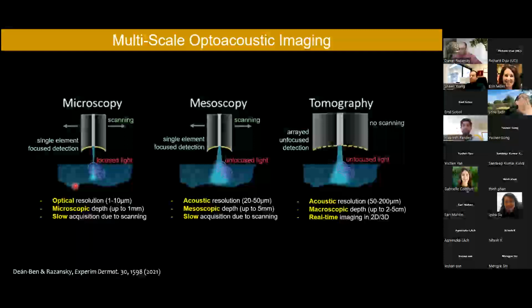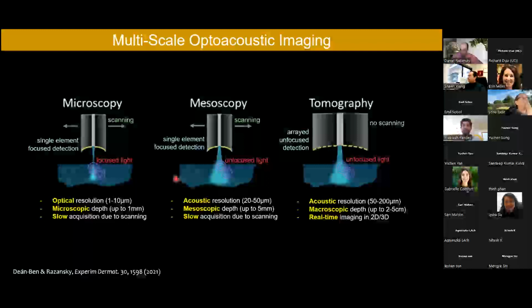can be effectively focused. In the second case of the acoustic mesoscopy, so here in the middle, the light beam is no longer focused and the image is formed instead by using an acoustic reconstruction. So in this case, you can image deeper because you don't rely on ballistic photons. So you can usually image up to a couple of millimeters into absorbing and scattering tissues. But the resolution in this case is much worse than in the former case of microscopy because the resolution is acoustic and not optical anymore.